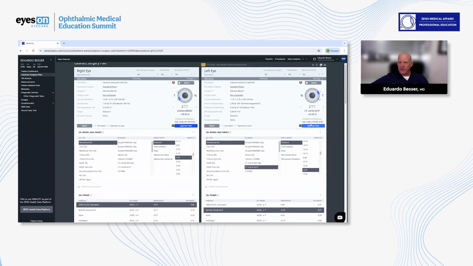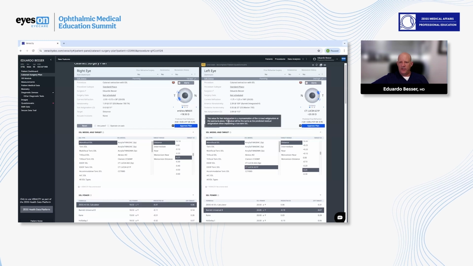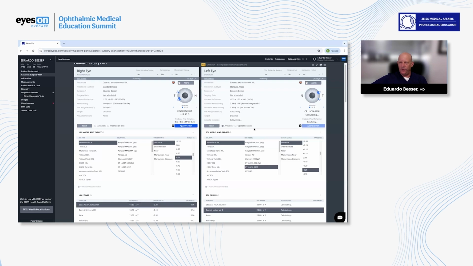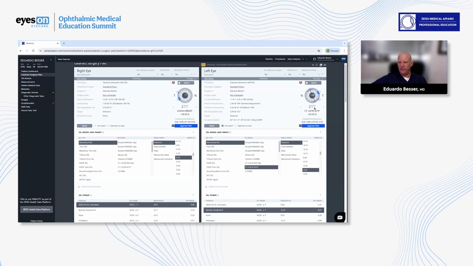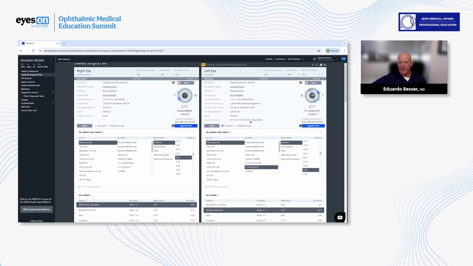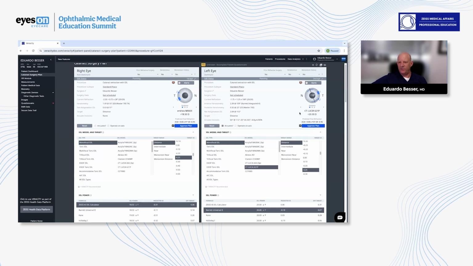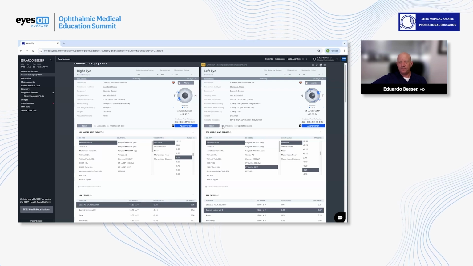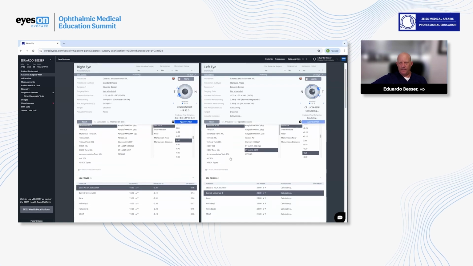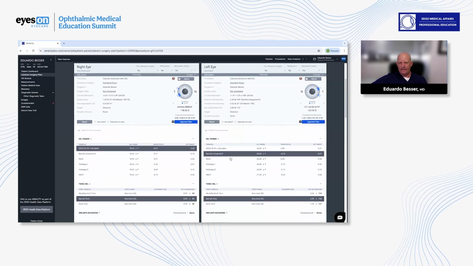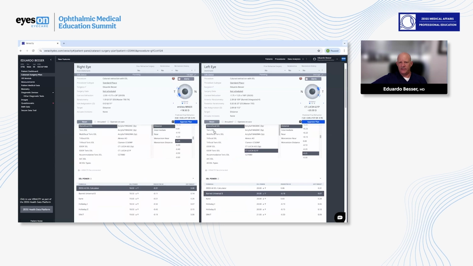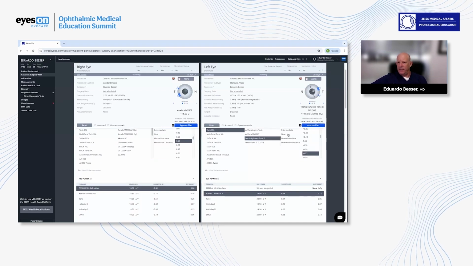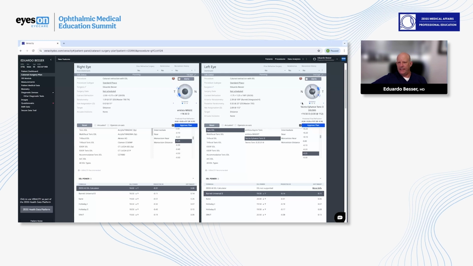The other thing is, I do have quite a bit of cylinder. You can click on this button right here to check on your arcuate incisions. If you were going to correct the cylinder using arcuate incisions, I'm going to have two 65-degree arcs, which is quite a bit, and we'll take a look and see where that came from. Furthermore, if you want to use a toric lens, we'll select an Eyehance here. So here it's going to show me using an Eyehance toric.